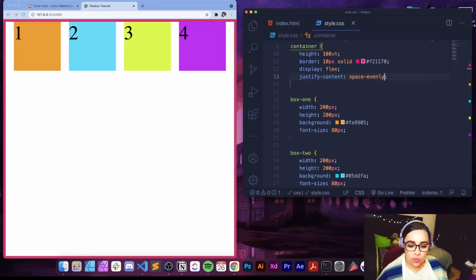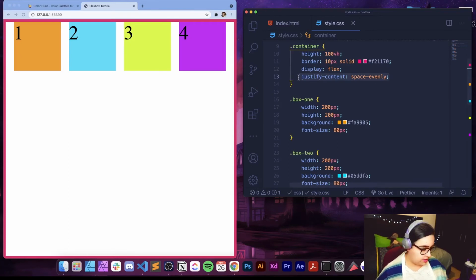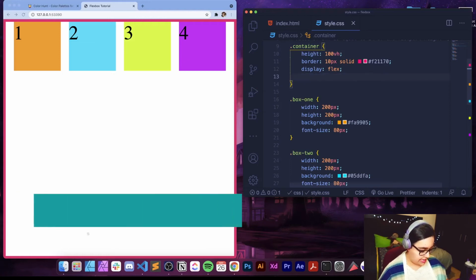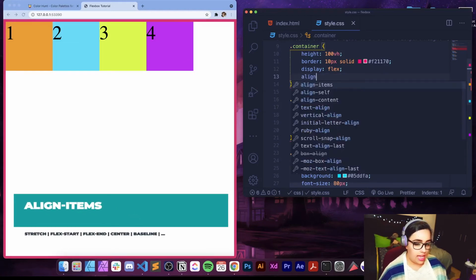Perfecto. Now we are going to see align items, which is another property that you can give to your Flexbox. So let's go ahead and add that. Align items.